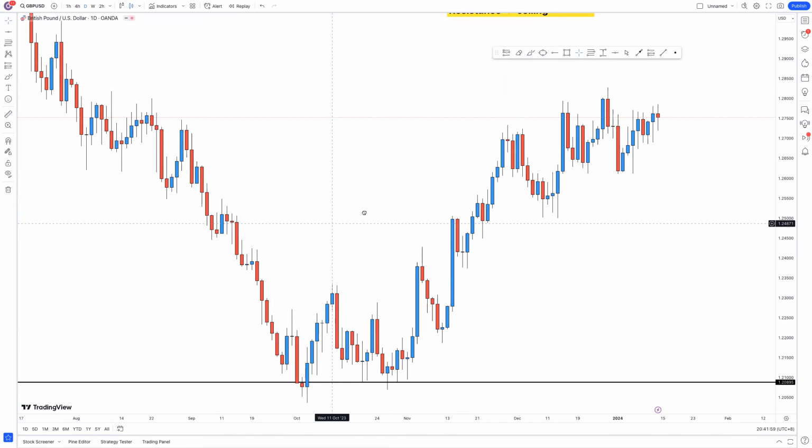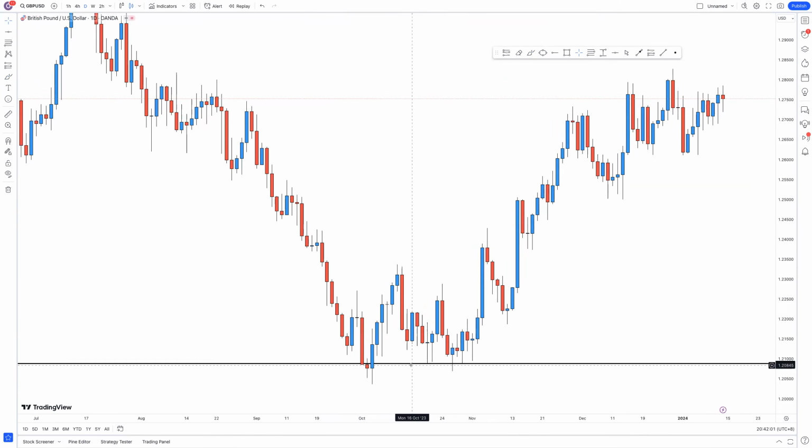So back to the live scenario. The reason why I marked up this level is because look at what price did. Price comes down, goes back up at this level. Comes down again, goes back up at this level again. So two touches, one here, one here. Two times price failed to break past this level. This is a support level, and you can look to enter for a buy at this level right here. So price comes back down to this level and then reverses here. You can see you can enter for a buy easily right here.